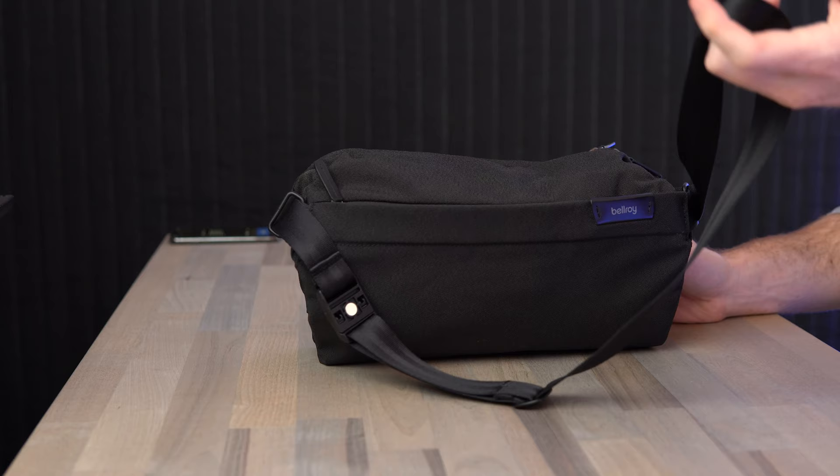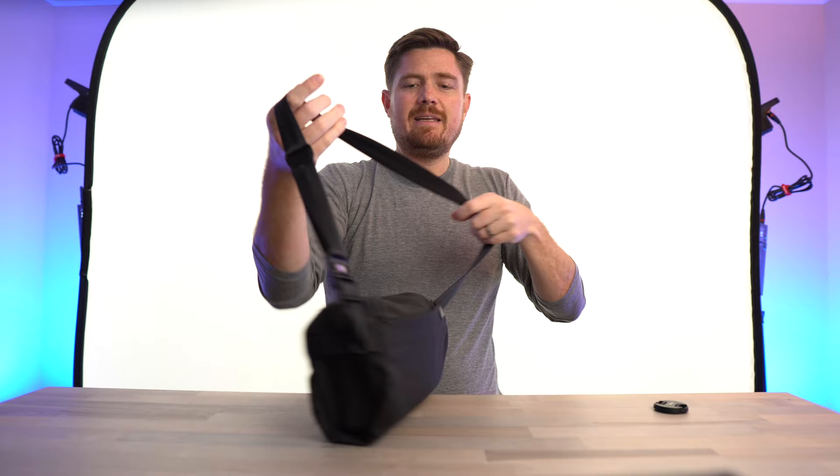Even if the clasp is oriented so you have to wear it across this shoulder — normally I'd wear a sling bag the other way — it's something I could get used to. When you set it on the table, the strap basically isn't even there at all. It's a very nice thin strap. The downside is that at 7 liters, it's pretty big. It feels much more substantial to carry than the City Sling. If I'm walking around, this is kind of a lot to be carrying.